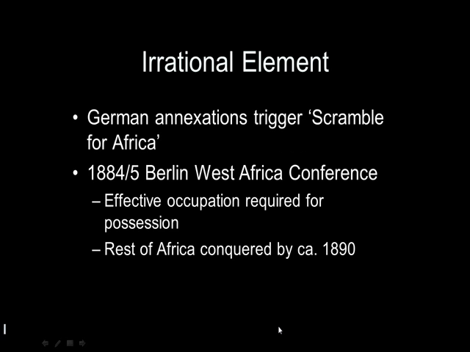All of this conquest was made much, much easier in 1884, 1885 by what's known as the Berlin West Africa Conference. Everybody realized that with all these Europeans running around conquering territory in Africa, eventually the French, the British, the Germans were all going to run into each other, and these are soldiers. If they start shooting each other in Africa, that's going to translate into war in Europe. And nobody wants to have a war over some part of Africa that people have never even heard of until we have a problem.